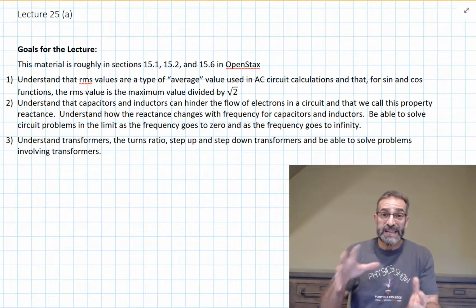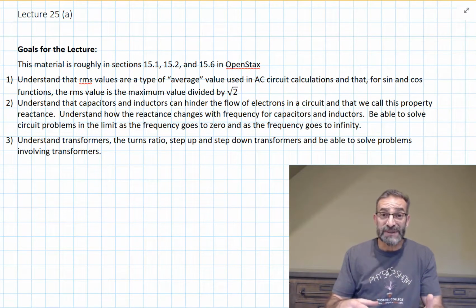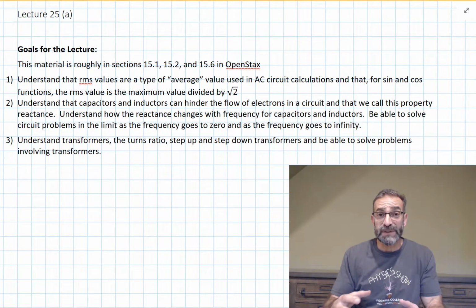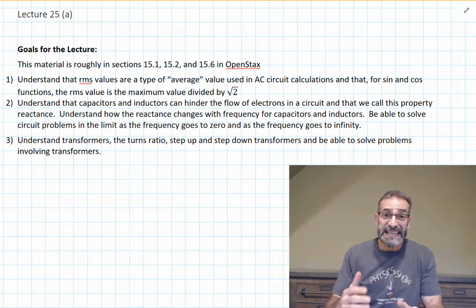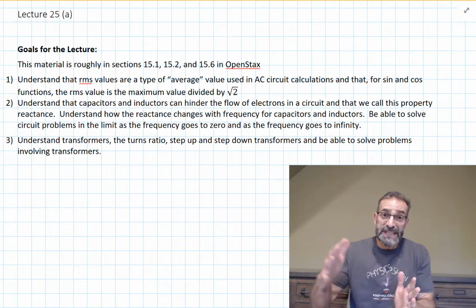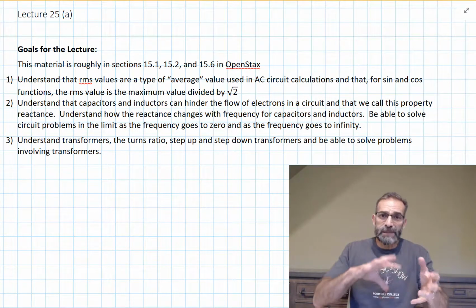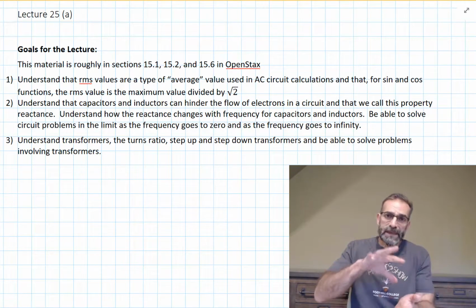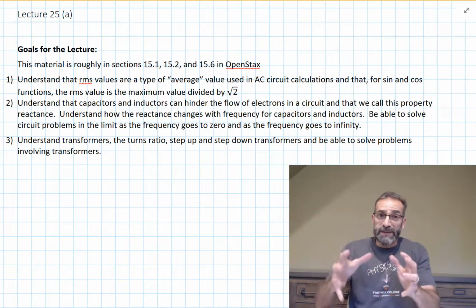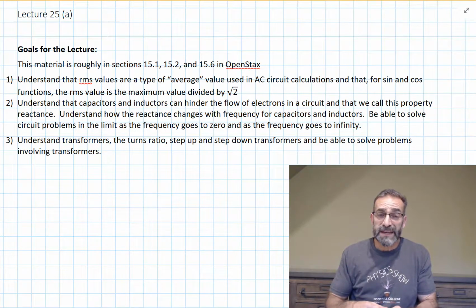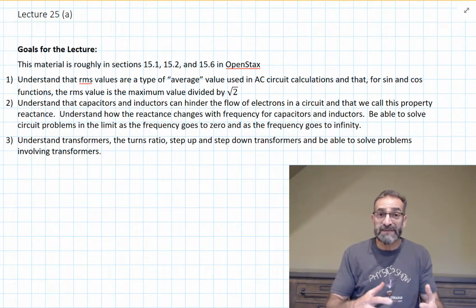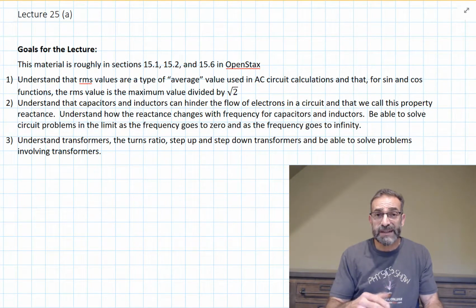And because of this changing current, things like capacitors and inductors behave very differently in an AC circuit than they do in a DC circuit. In fact, they even behave differently as the frequency changes. We can change our power supply to flip at a fairly low frequency, or we can change it so it's reversing very quickly at a very high frequency. And capacitors and inductors behave differently in those situations. So let's take a look at resistors, capacitors, and inductors in AC circuits in a little more detail.